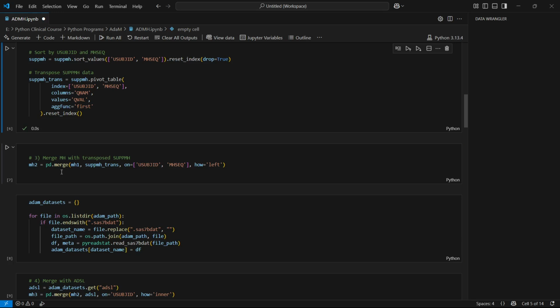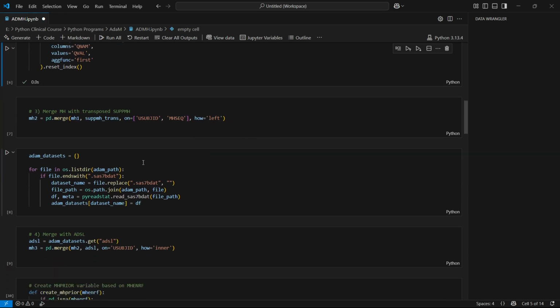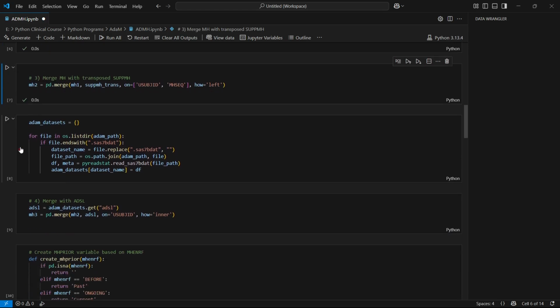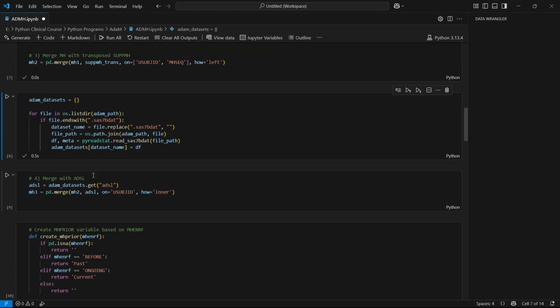Next, these two datasets, MH and supplementary MH transposed, will be merged by unique subject ID and MH sequence in a left join. Let me run this one. Next I'm applying the ADMH dataset function, because I need to import ADSL.